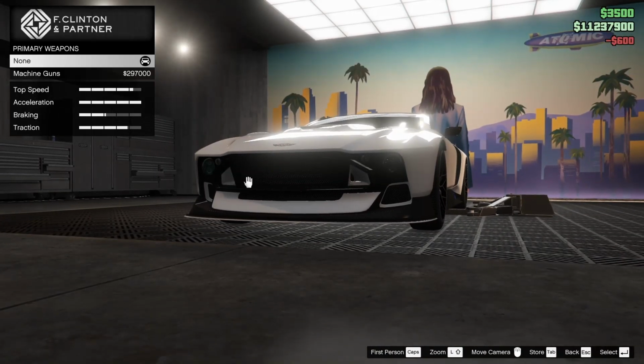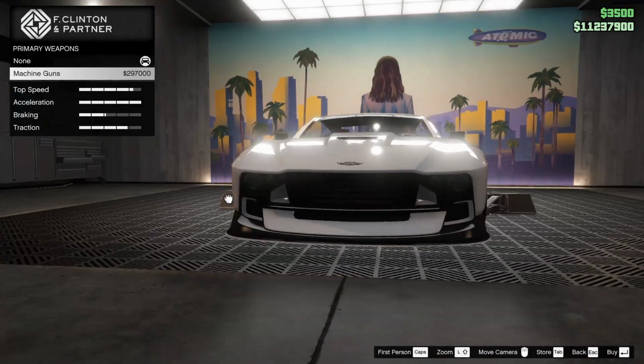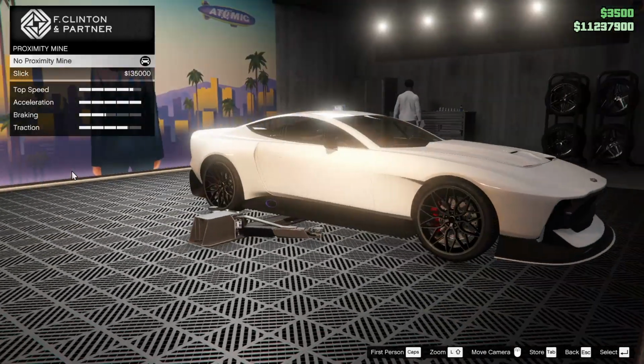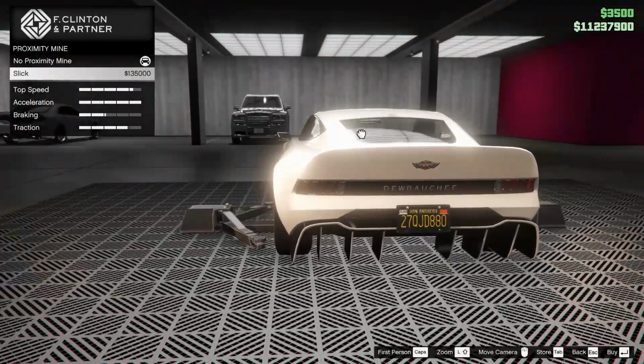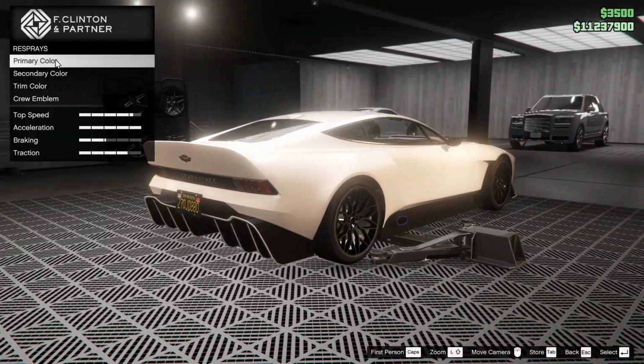For the weapons, we could add machine guns. I don't really feel like I want machine guns on this thing though. And of course we could add the slick proximity mine dropper. Not really feeling that either though, I won't lie. So we're just going to leave that off.